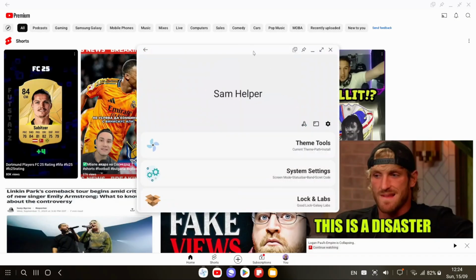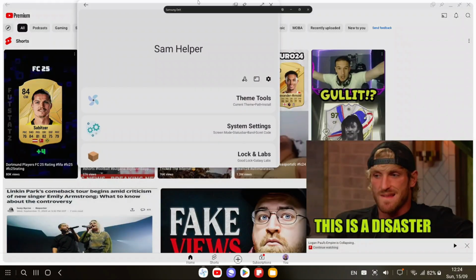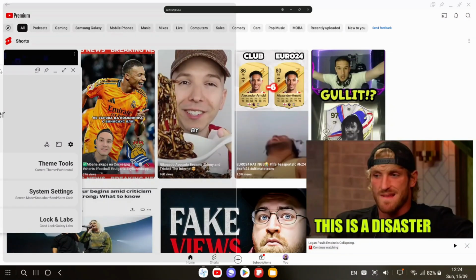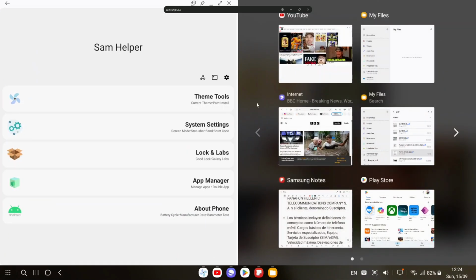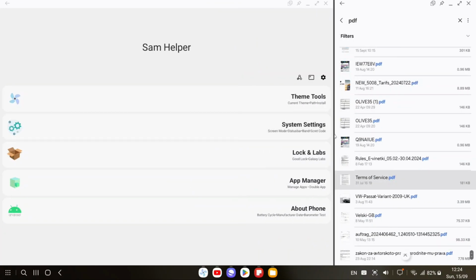Okay, so for sure you can run multiple apps. And now what you can do with the windows, guys, if you go here, right, you're gonna see this is the menu of Samsung DeX. From here, we are able to do a split screen with all of those, which is not that bad. So now I can get my files and this. It's pretty standard. You can, of course, do this on your phone.